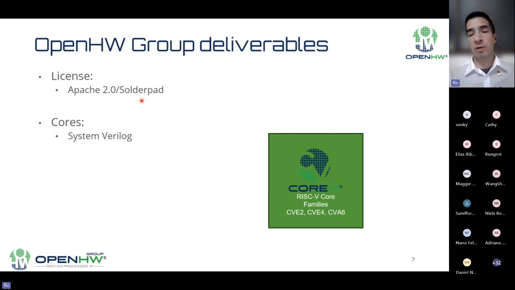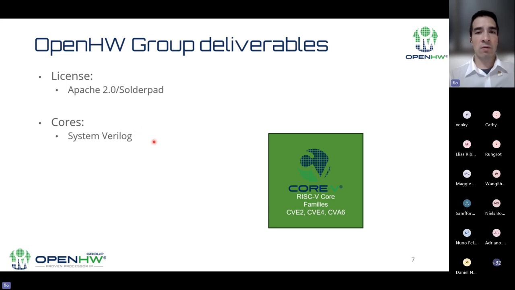So imagine you're building a product, you can add your secret sauce, and you don't need to tell us what you're adding. However, if you find an issue inside the CPU, you are more than welcome to share it back with us. Also, our CPU is very well verified and there should be no issues inside. It's always possible to find a corner case. Unlikely, but possible. Sharing this with the community helps to improve the IP and make it even better for the next project you may plan.